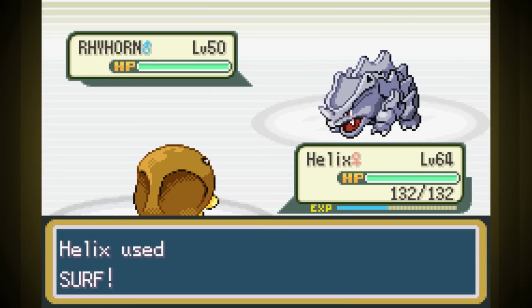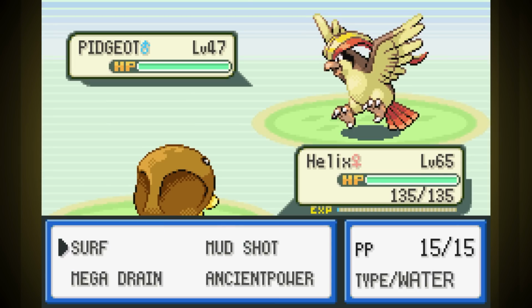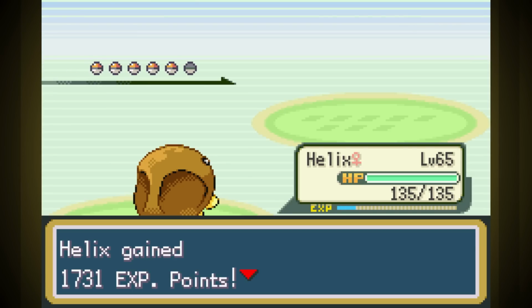Last gym of the game is the ground gym with Giovanni again. Total one-shot sweep with Surf, we didn't take a hit. Before we can get to the Elite Four though, we have to deal with our rival again. It's not close though, for the same reason as usual, 4 times damage Razor Leaf is brutal.